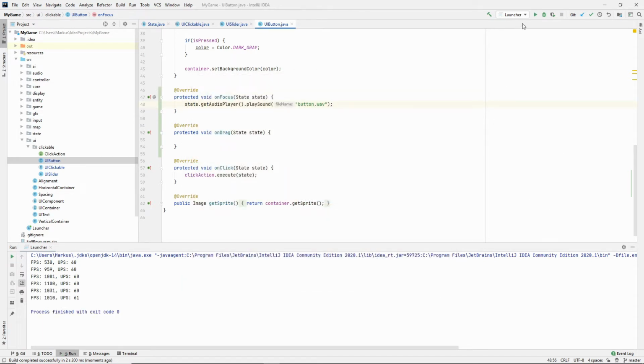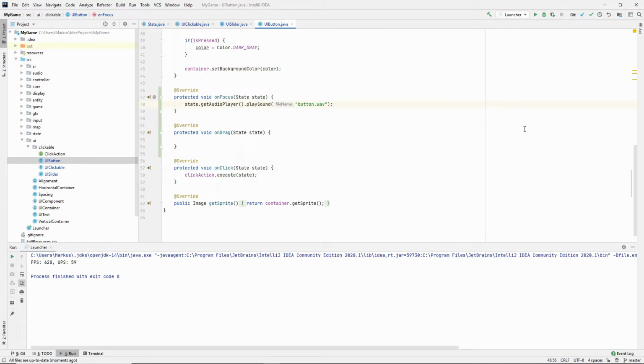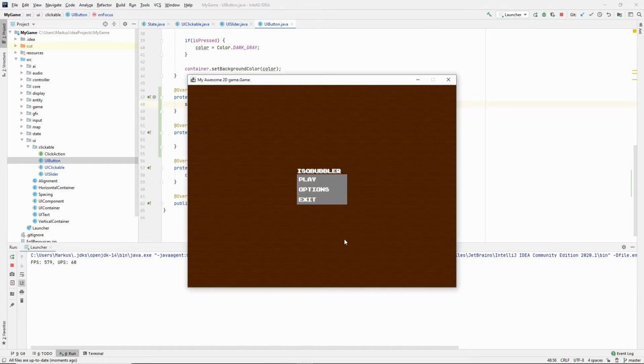So that works awesome. If you heard when I started playing this, it plays the button sound once. And the reason is not that it's in any way loading it in or anything like that. It's just that when we initialize all of our objects, we usually set a default position to 0, 0, which means the first update, when everything is getting initialized, before we've calculated the UI positions or before the update has really registered where our mouse pointer is, everything's at 0, 0. So basically, all of these buttons are at 0, 0, and the mouse position is at 0, 0. So it is actually hovering over them.